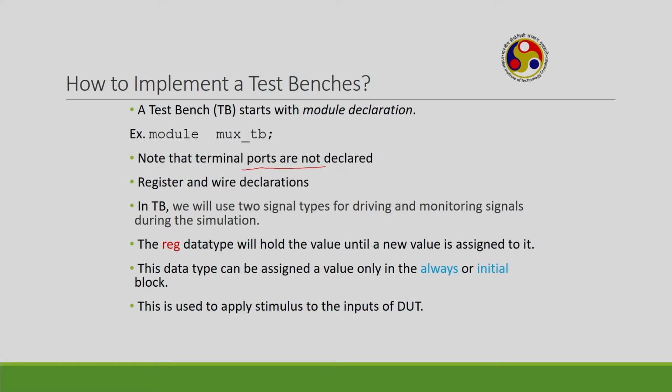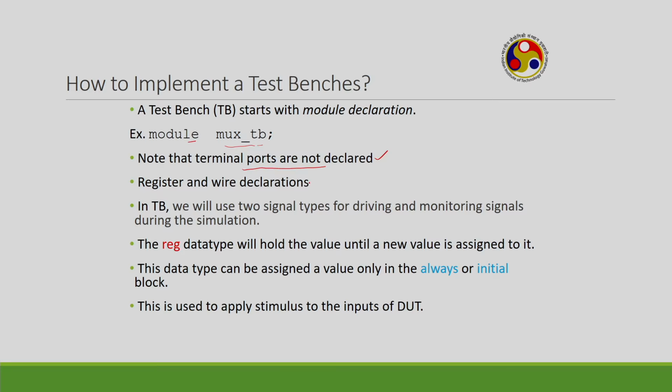In the module declaration of a test bench, we simply write module mux_test_bench. We have not declared the inputs and outputs. What are the inputs of the multiplexer, what are the outputs, we have not declared in the module declaration of the test bench. Whereas, in conventional Verilog codes, after the module you give some name followed by the port declaration: which signal will act as input, which as output, and which as inout, meaning a dual port.